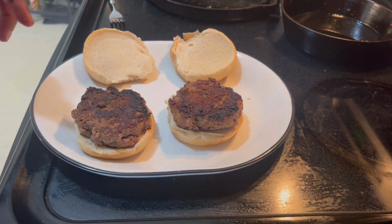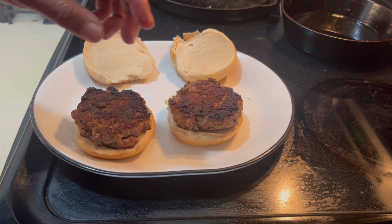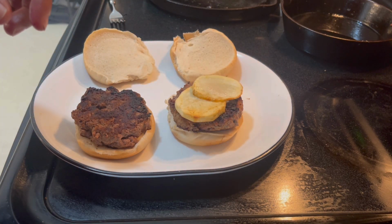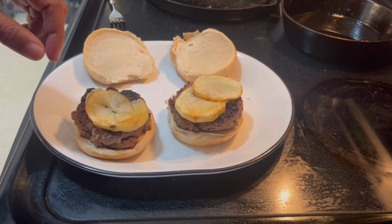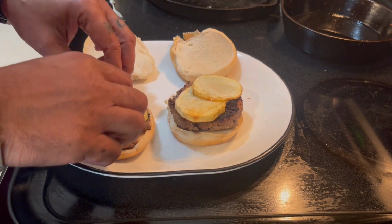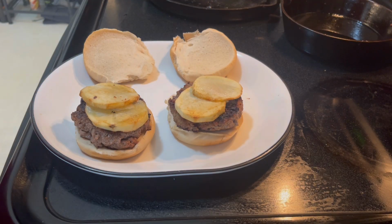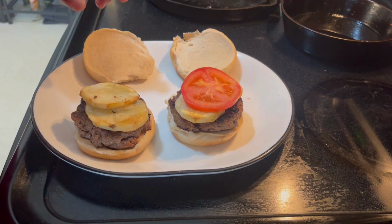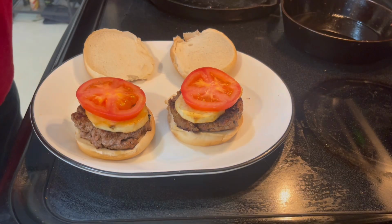I like to put the potatoes first because they mix very well when you're eating that meat. Potatoes, these potatoes. And then I like to follow up with a tomato. Slice the tomato. You don't need ketchup. The tomato provides that flavor.